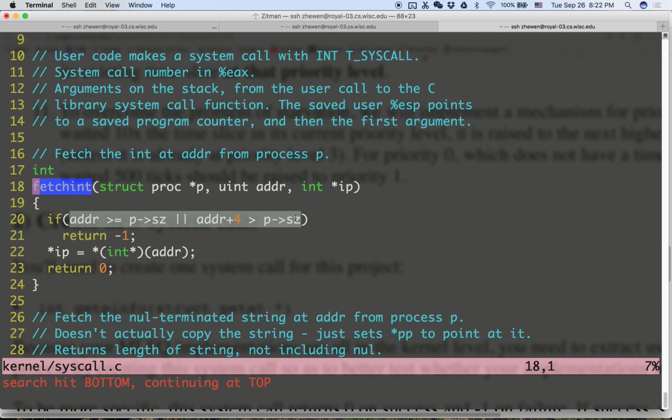Because we have already got the address, right? And then we dereference this address to fetch this int, and then finally assign it to the PID. That's basically what it does.